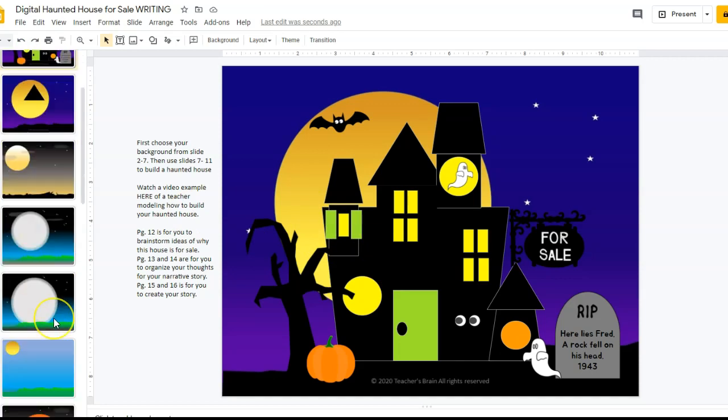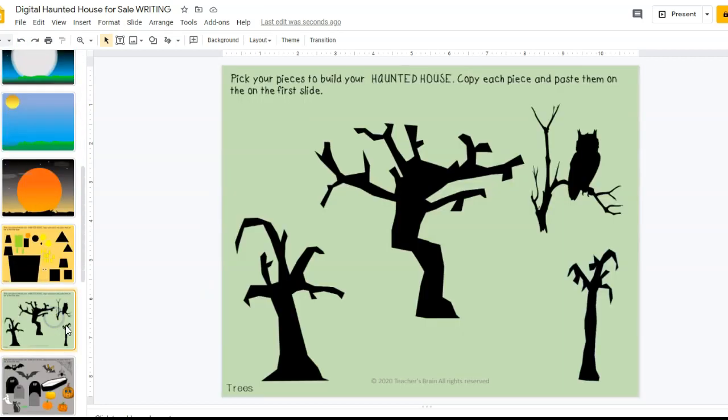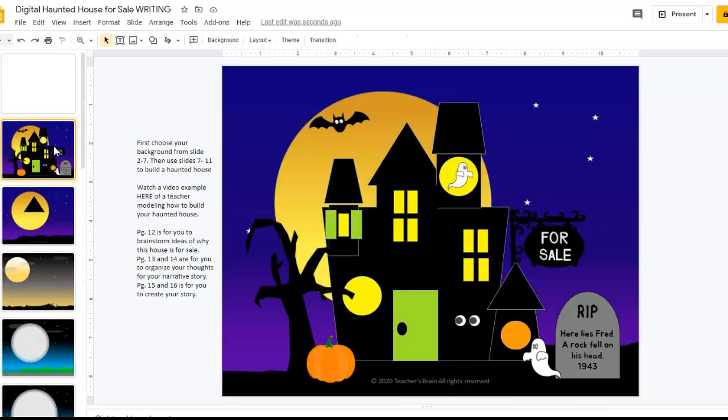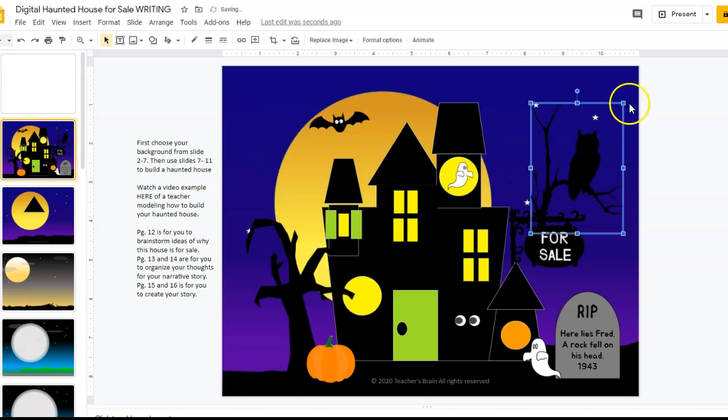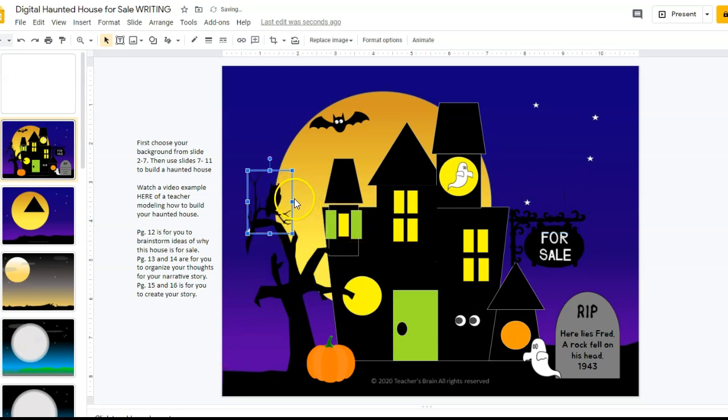Next, you will go and you will grab all the different pieces you want. Say you want an owl in here, you right click, copy, go back to your background page and click it in there, and you can resize it and put it however you want. Say I want it up there, maybe I want it inside with the yellow back there. This is cool. You can grab a pumpkin or a ghost. You can grab your for sale sign at the end.